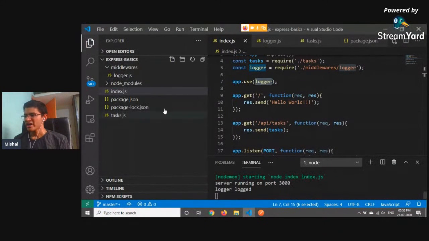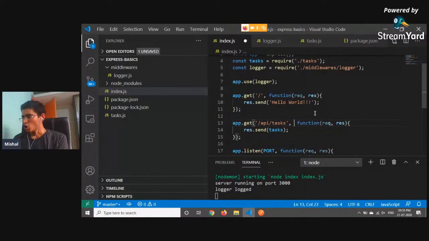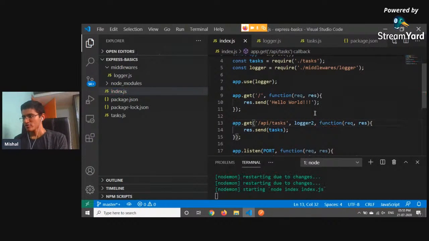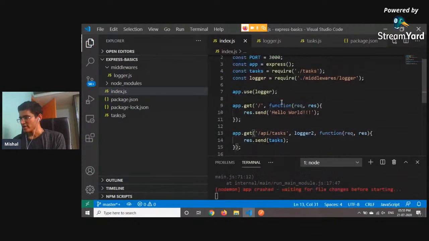So you could create any number of middlewares in this and keep on using the logger however you want. One good thing with Express is that you can also mention what you call custom loggers for a particular API. So let's say you have a certain API which is more user-related and you want something else to be done. You can keep a logger function here. So this way, this function will be called with logger2. It is crashing because we do not have the logger2 function yet.